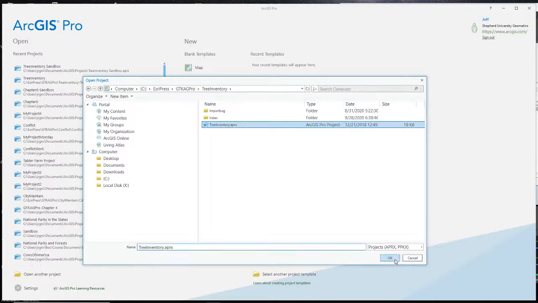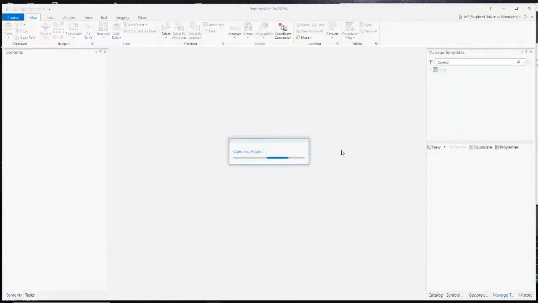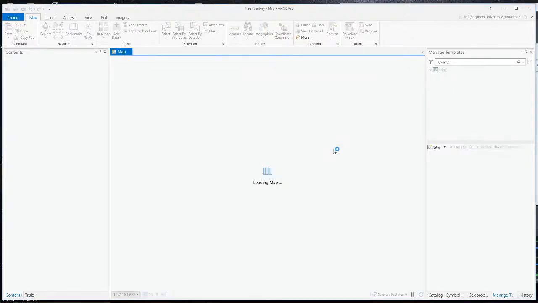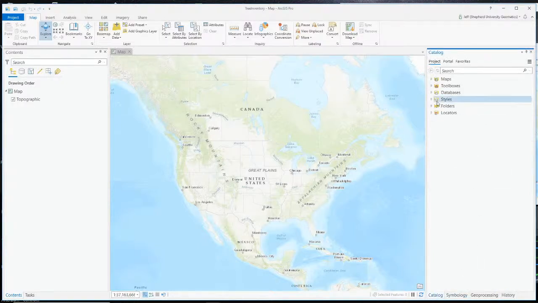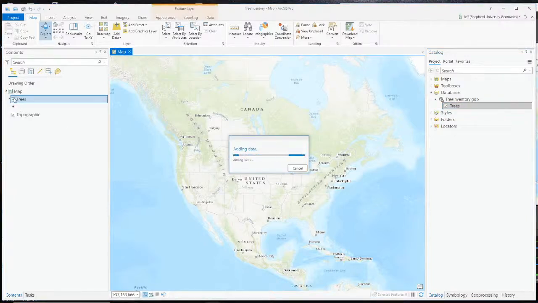It's an ArcGIS project package. All right, it opens up. Let's see what we got in the catalog here. We got a database, and look, there's one feature class in this database. Let's add it to our map and see what we got here.